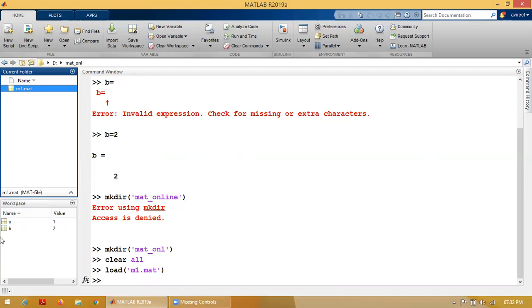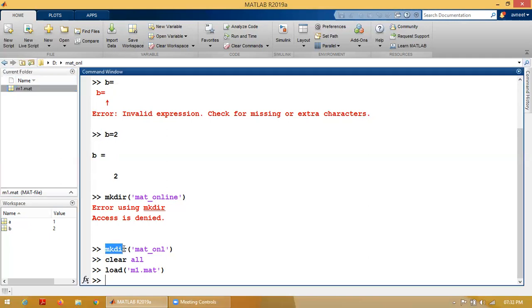The second window is the workspace. It will carry the values of all the variables in it, and it is RAM, random access memory. It will get cleaned up whenever you close your MATLAB. So before losing your data, you just save your data. How to save? Just press save workspace, get a better path. Don't save anything in the C drive.